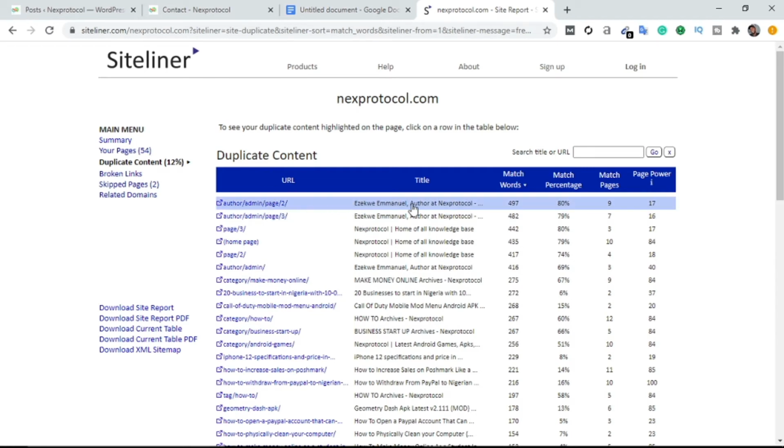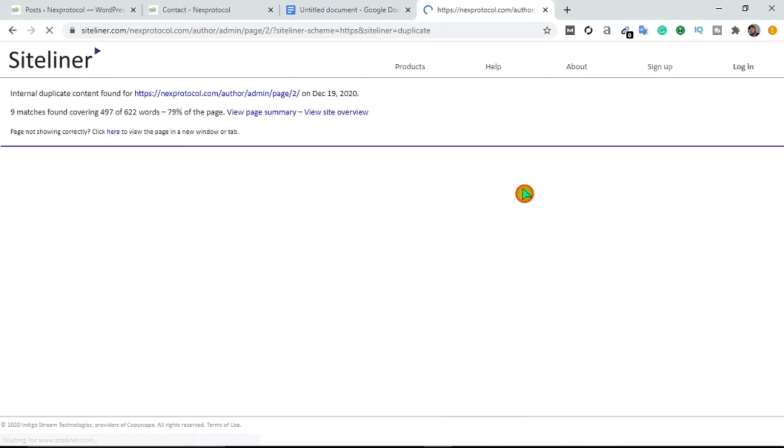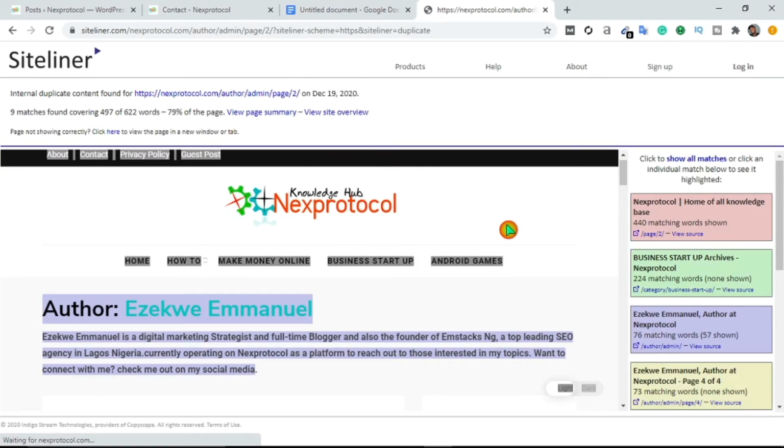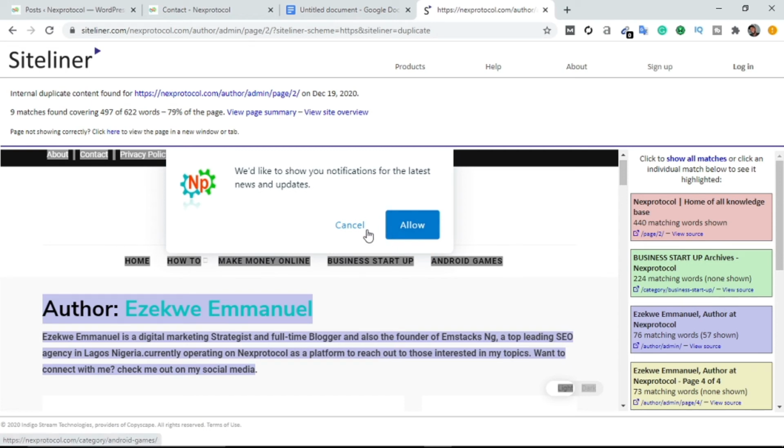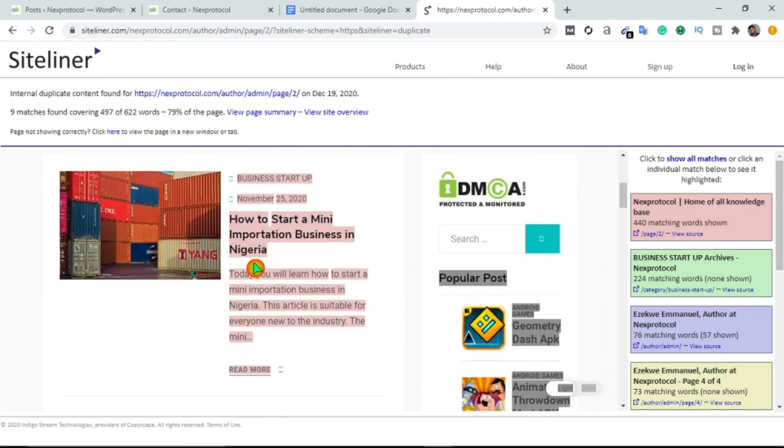As you can see here, it says this admin page matches 497 words with other websites, and the match percentage is 90%. The page matches 9 pages. If you click here, it will take you to the pages that match those contents on your website. So as you can see here, this is it. These are the pages that are duplicated on my website.